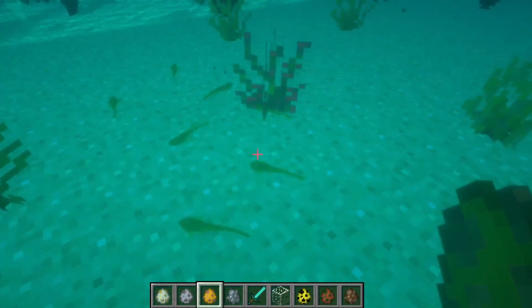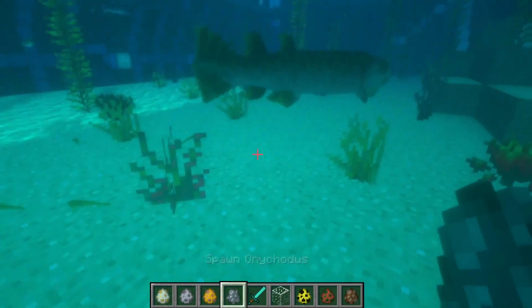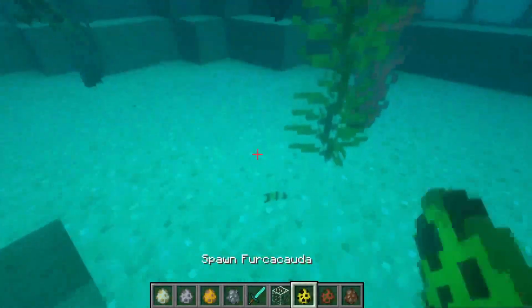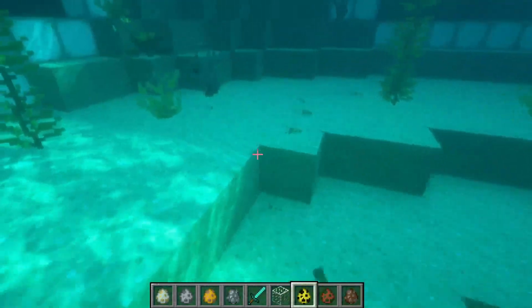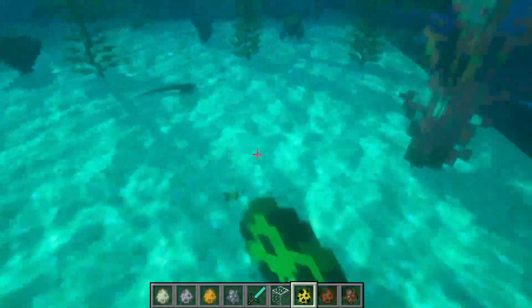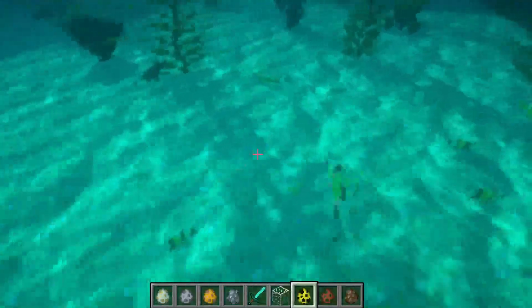Add some of these. They're slow. Add some of these. Because it's meant to be variety. Or oh, load of them now. These are like the kind of common fish. We need 8 tons of them.